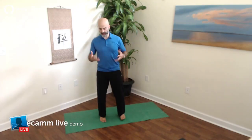And this should feel good. For some reason, the gentle thud of the heel feels nice. It does something to sort of wake up the spine a little bit. So I hope that makes sense. You can do this shaking the tree whenever you like. You can also just take a break and stop. If you just want to relax and stop for a second, you can do that as well.